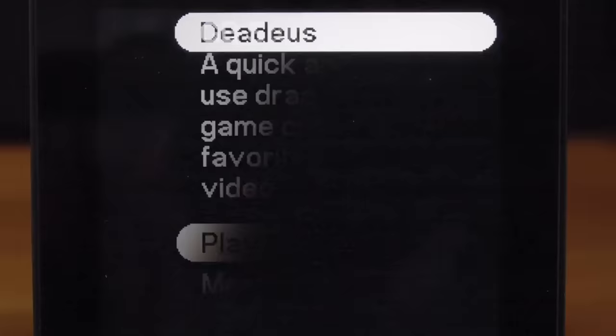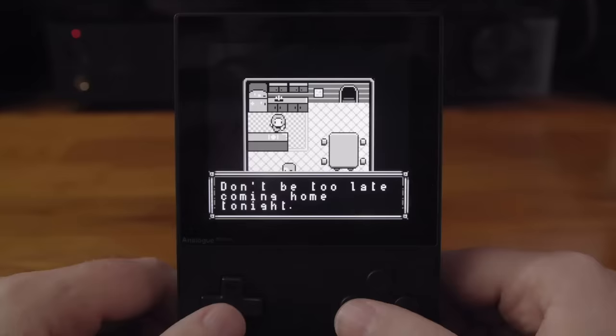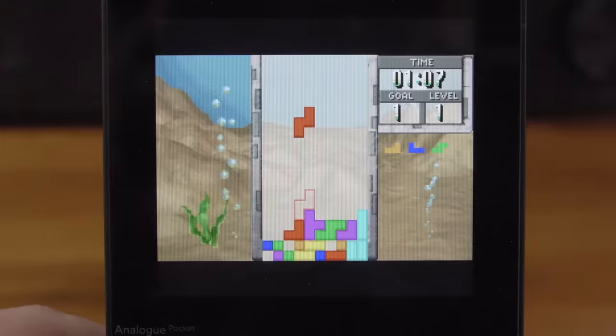GB Studio allows you to make homebrew games with the help of a PC app, or at least I think. Here's an example of a game called Daedalus that someone else made with GB Studio. Maybe you can do this too. Playing the games here is generally a good experience.